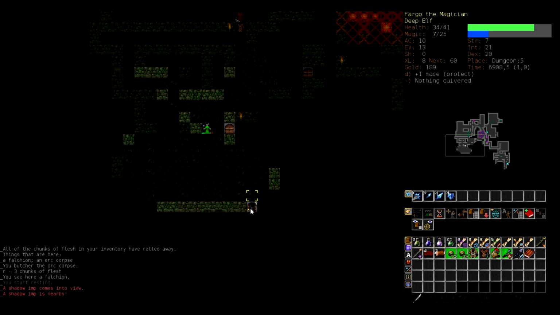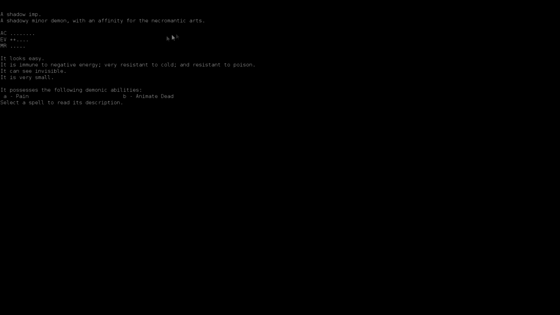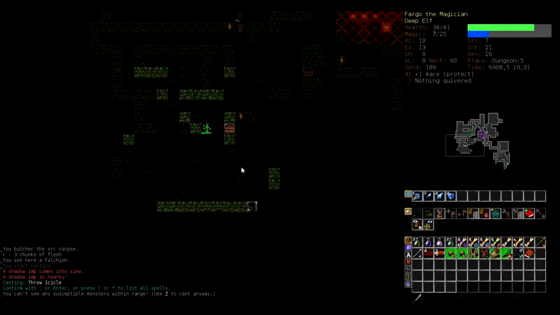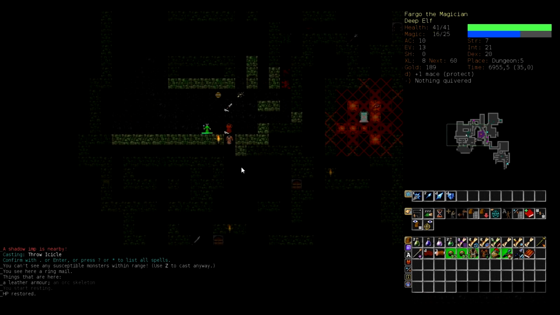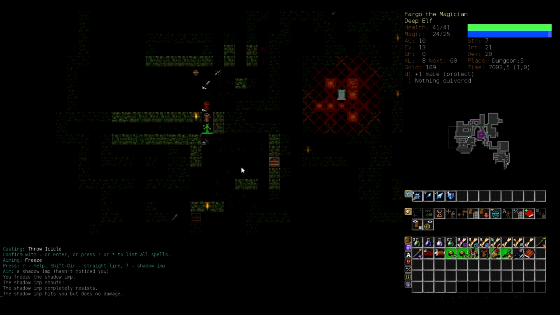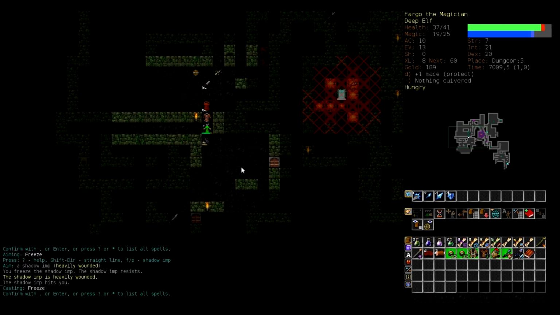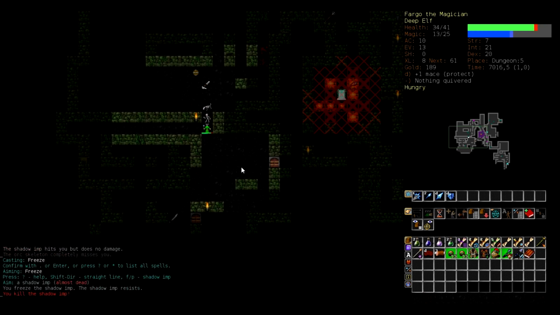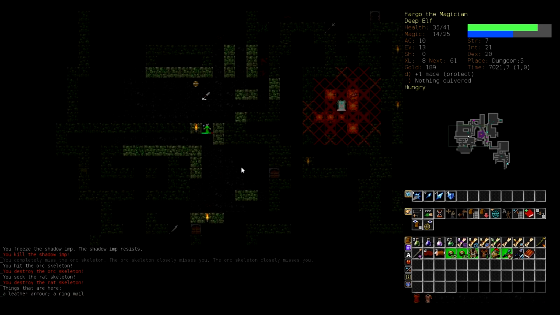Might as well heal up. Shadowy imp. Necromancy arts. I'll actually walk away from him, so I can build up my magic points. Oh, jeebus. And destroy them skeletons.